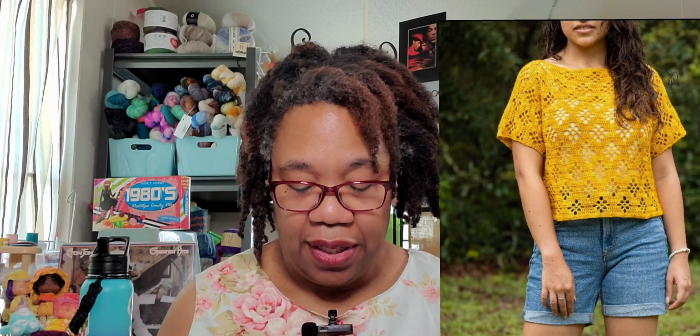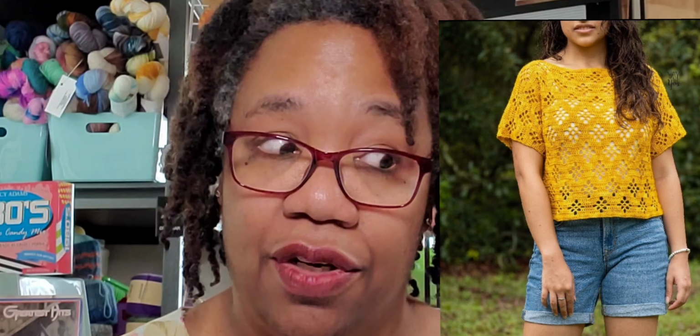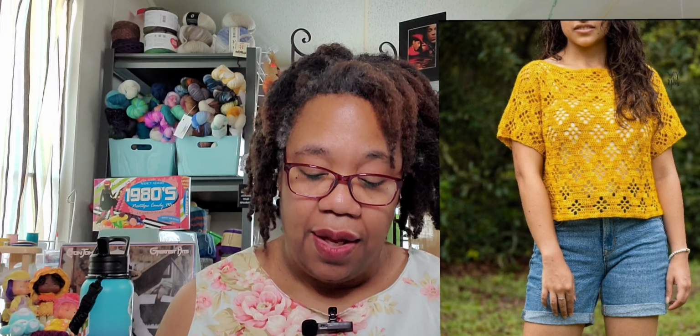The design on this is what just draws me in. I guess it's technically like filet crochet, filet. I keep doing that. I think it's the Louisiana, the filet crochet, but just the little designs in there are so cute. Again, the downside to me is that it's see-through.